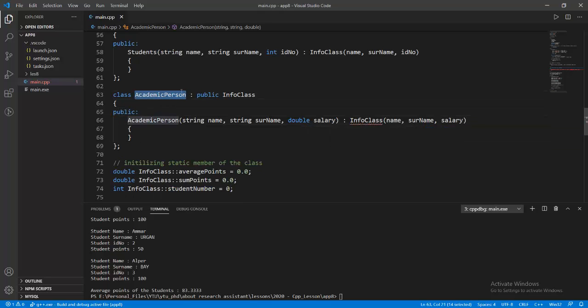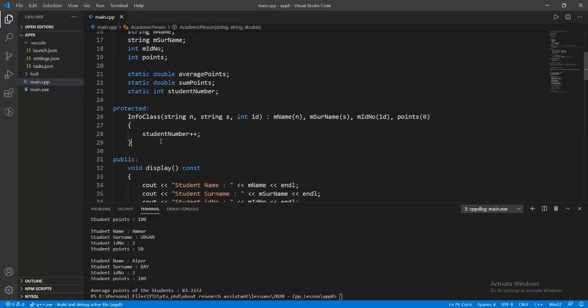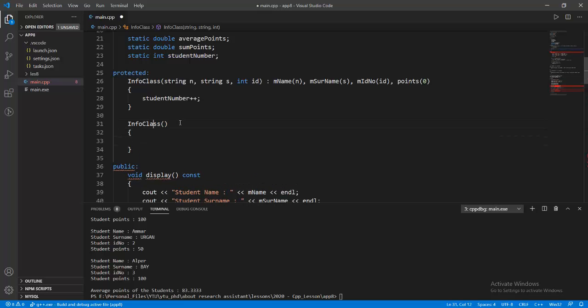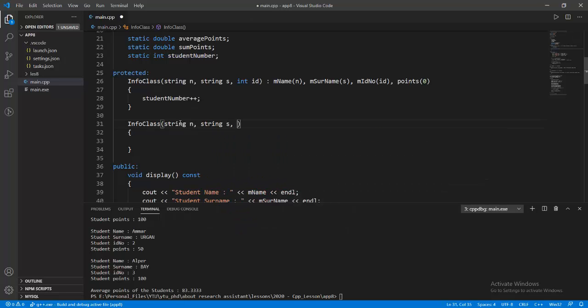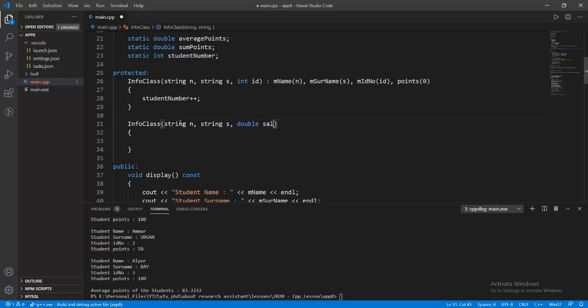This is the derived class in here, and so we should define the info constructor in here, and then we should define string s, string s, and double sal.